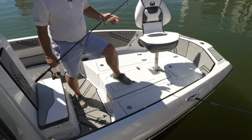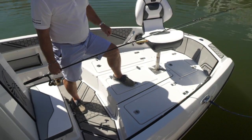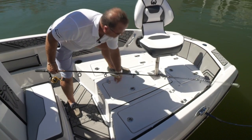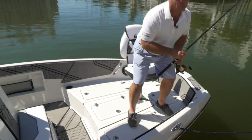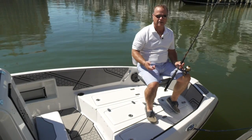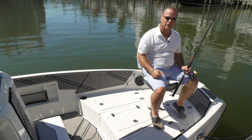With the cushions removed, the fish chair is up front. You can see it's all non-skid, with compartments and a bait well right here — easy access, drains right out. The boat is wide open with lots of space, a great area to fish from. And the optional trolling motor is available on the boat as well.